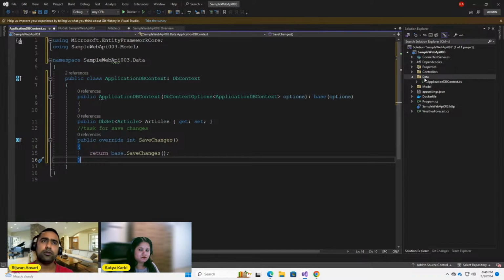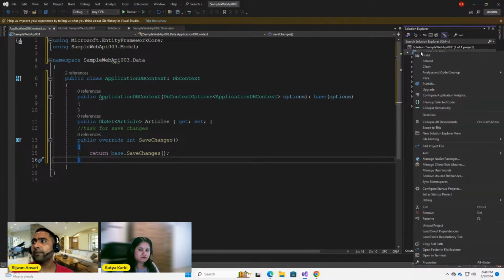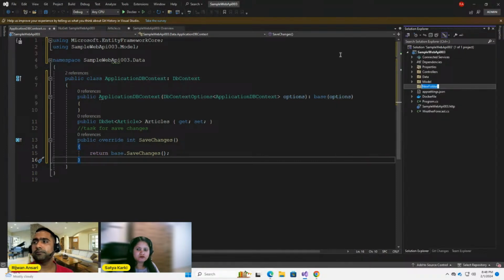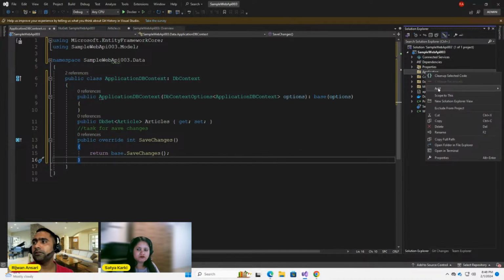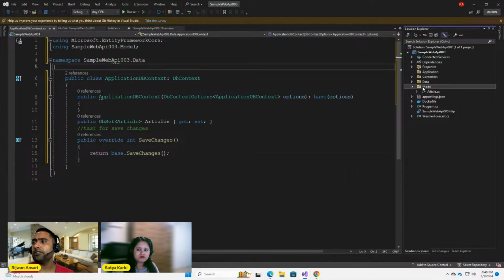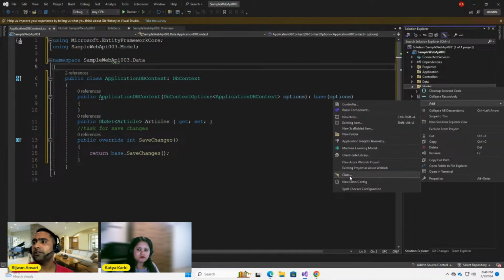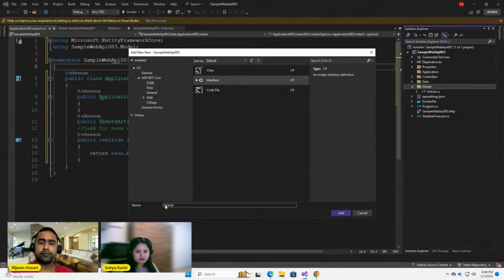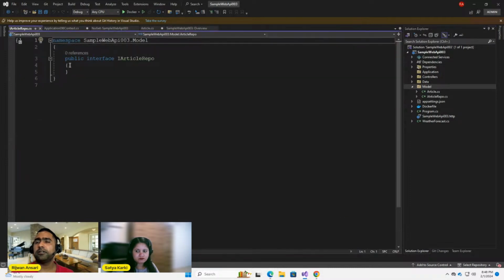Now let's say if I want to create my repository, I'll add my application. So here, for example, I'll add one interface for the repo, or we can even put the interface for now, let's say the repository in the model itself. So I'll add my interface, article repo. So it's here.